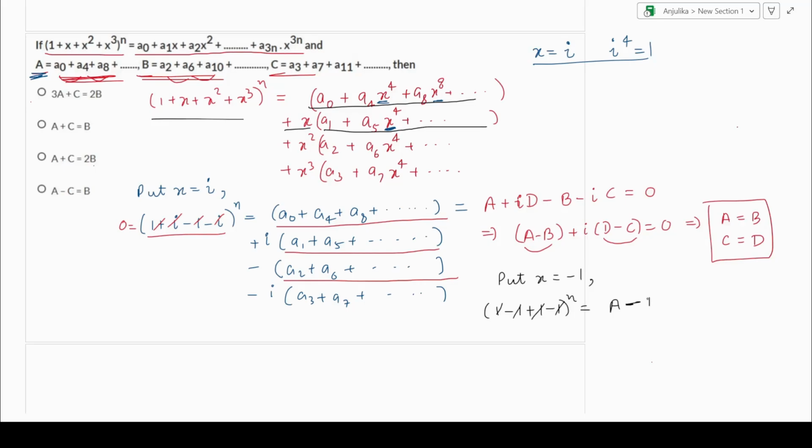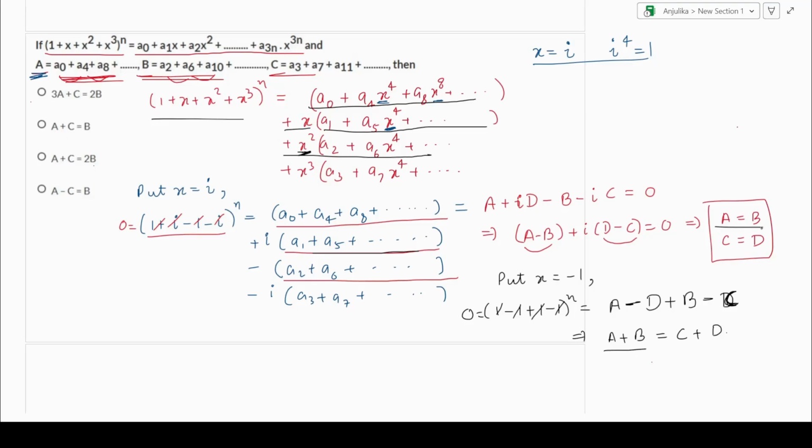Then this whole thing, we called it D. Remember, we called this whole thing D. What I'm going to get here, this is plus 1 now, because I'm putting x is minus 1, this would be positive 1. Then plus B, and then again minus D. And I got this whole thing to be 0. So what do I end up with from here? A plus B, this was C, I wrote D for that. So you got A plus B is equal to C plus D. That's what we got.